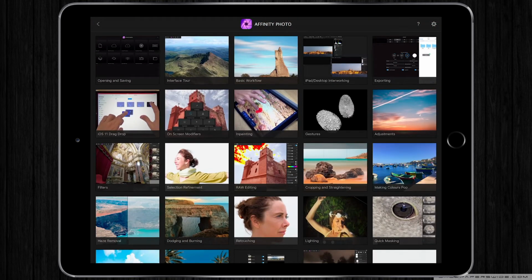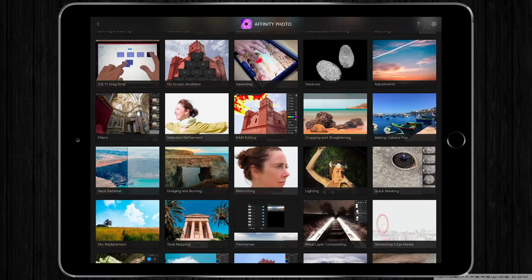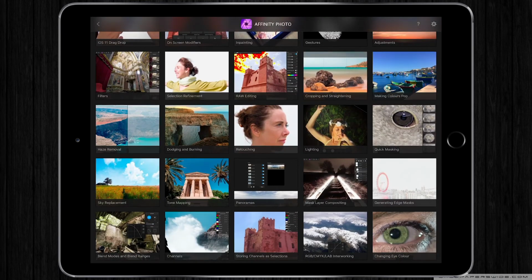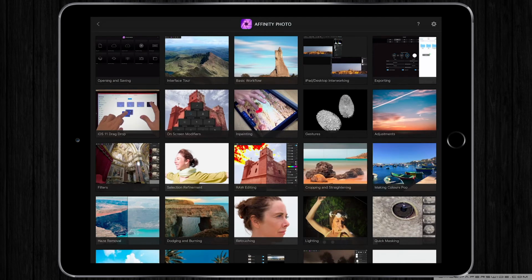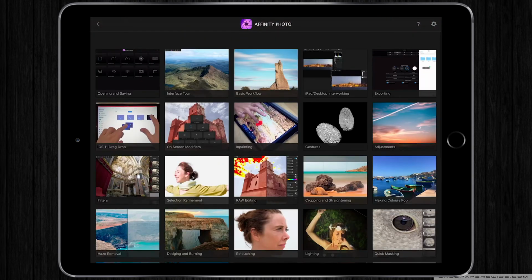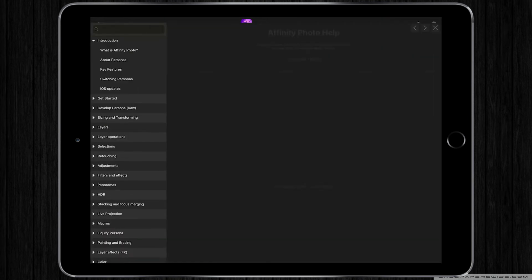If you don't ever plan on changing up an image or enhancing an image, then I wouldn't suggest you waste your time watching it. What I do recommend you watch is the iPad and desktop inner workings, as well as exporting, opening and saving would be good. And let's see, raw editing. That would be amazing if you were taking raw images, and raw images just allow you to store more data so you can actually color correct it better. So you might not need that, but those are the ones that I would recommend.